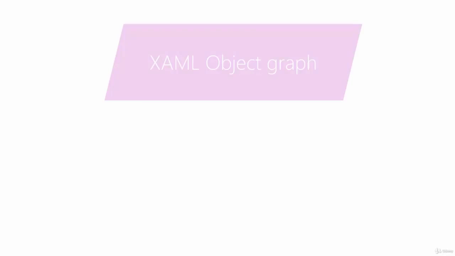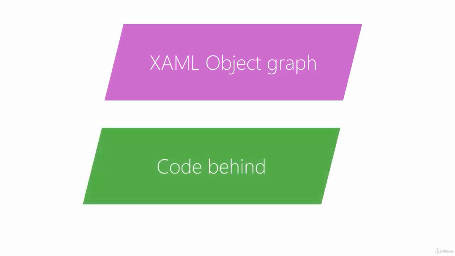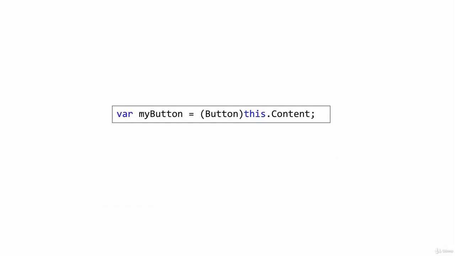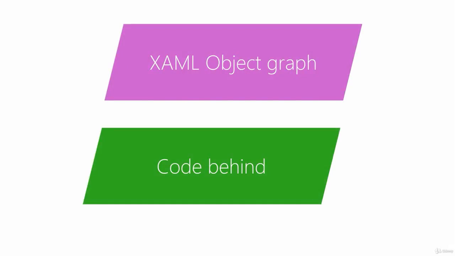Keep in mind that the object graph created by XAML is actually the same as your code behind class. In other words, you can navigate through the relationships in code by accessing the content property and casting it to whatever type you want it to be. In fact, you could pick off any object you like this way, but it's a very fragile way to identify objects because you're depending on the structure of the XAML without any guarantee or compile time verification that your assumptions about it are correct. The proper way to find elements created in the XAML is to give them a name.